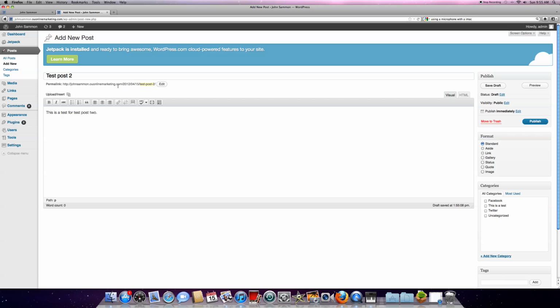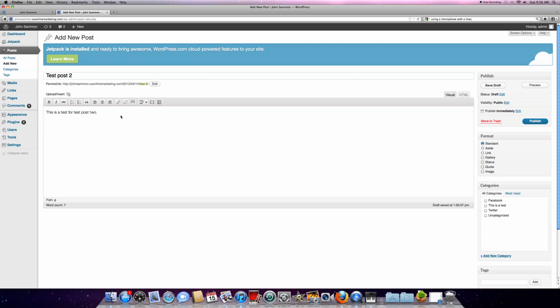You'll notice here, some of you have gotten curious and started playing around with URLs and changing URLs. Please see the previous blog post about what to not change. This you can change, however. You have to make sure that your settings are correct under settings, permalinks. But by default, it looks like this post has been set up with the blog title within there. So if you wanted to edit that, I'll just put test 2. This is a way to change your URLs. Just make sure that it's a string and there are no spaces in there. So I'll just go ahead and hit OK. And look at that, I've changed the URL of my post.